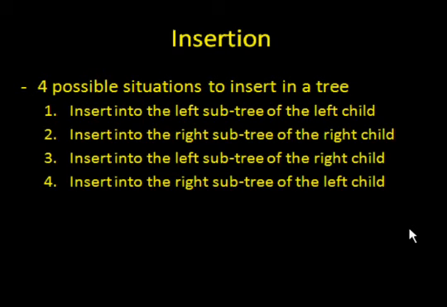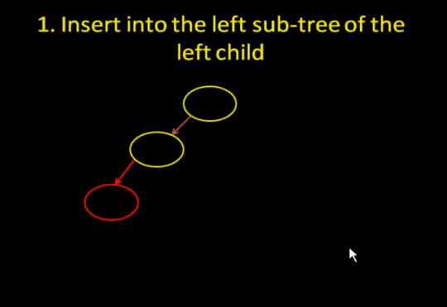When you try to rebalance a tree after inserting something, there are 4 possible different situations. First, that you've inserted a new element into the left subtree of the left child, that you've inserted it into the right subtree of the right child, that you've inserted into the left subtree of the right child, or you've inserted into the right subtree of the left child. And for each one, if you have to rebalance the tree, then it's a little bit different for each one.